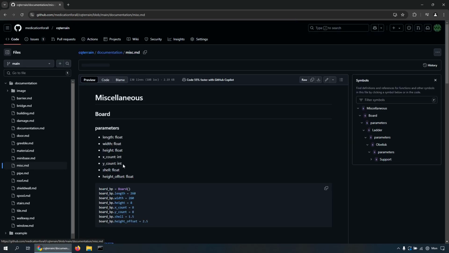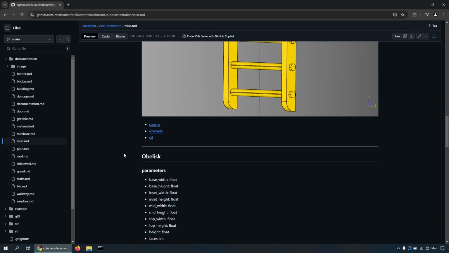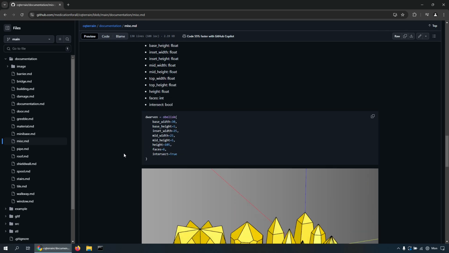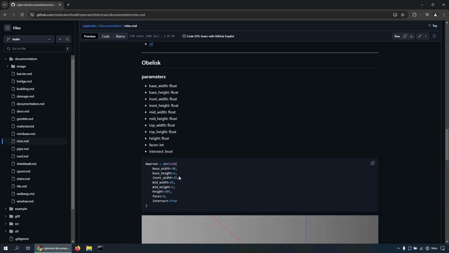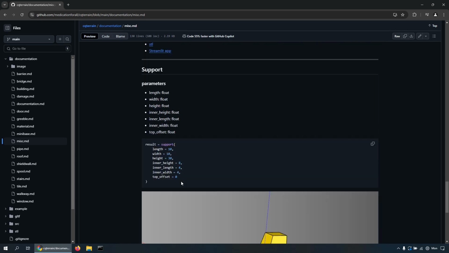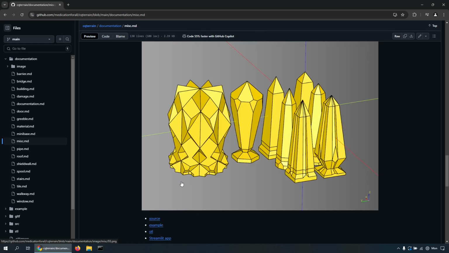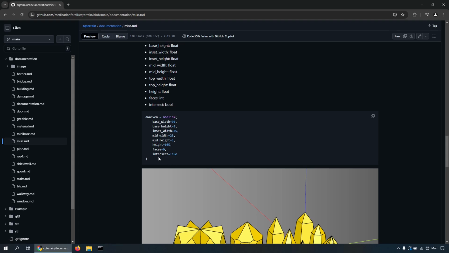Down to miscellaneous. And somewhere in here should be the obelisk code. There we go. And this gives you an idea of the parameters in play and just general documentation for the obelisk.